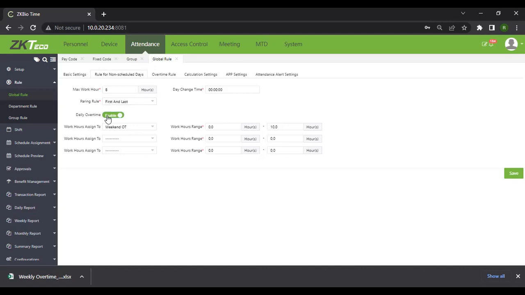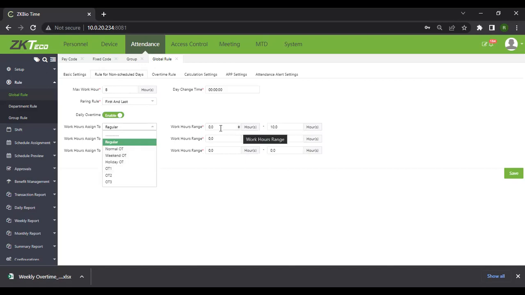And we also have the daily overtime. So the daily overtime for that non-scheduled days. So this is only for non-scheduled days. If you disable it, you won't see the overtime day. If you enable that, you will be able to see the work hour assigned to, let's say, for example, if a person did come and work on the non-scheduled days, how many hours are they supposed to work? We've put in 8 there. So if they're going to work as overtime, you can select, are they going to work as regular working hours? Are they going to work as normal overtime? Is it going to be weekend overtime, holiday overtime, overtime 1, 2, 3, etc.